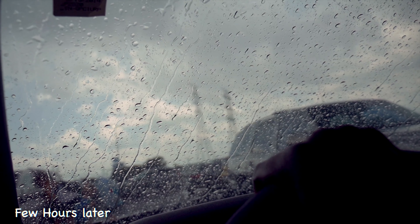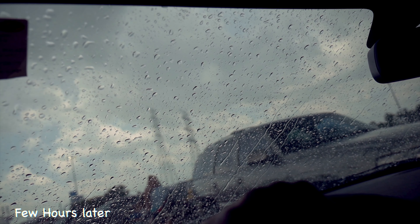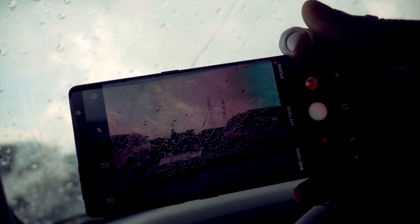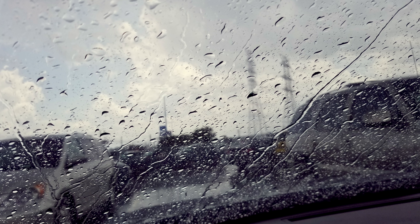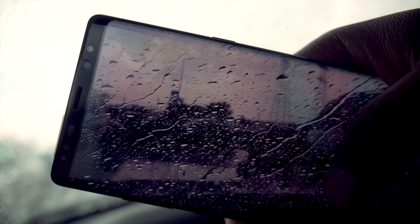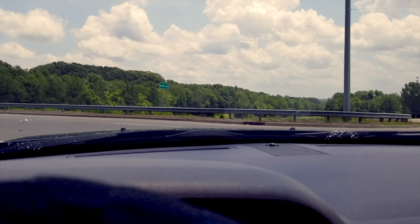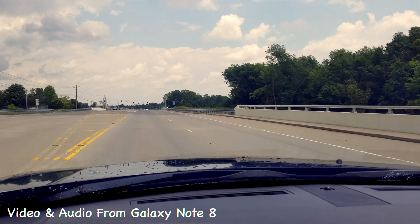I just got in the car about to leave and it started raining — that's going to cut our day a little short since I can't be out taking nice pictures in the rain. Let me see if I can get a nice rainy shot though. And just like that, the rain stopped — hilarious. I'm still on the road headed to another destination with some personal errands to run.